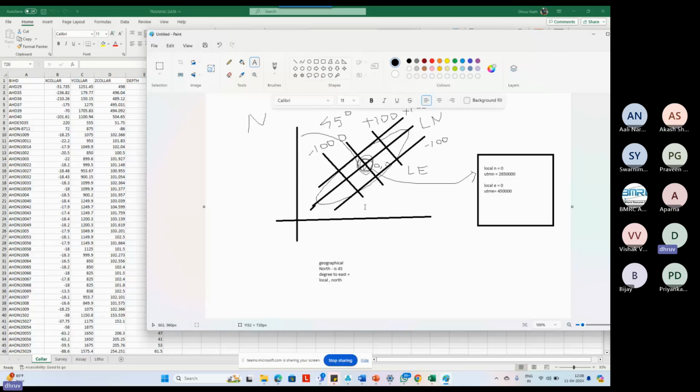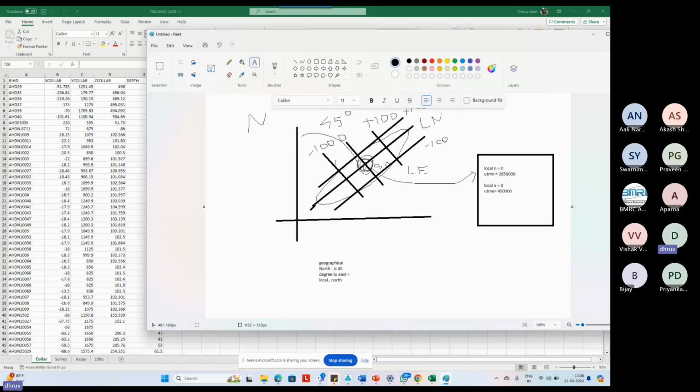And this is very critical when you have created your resource model and you are in discussions of opening a new mine. The conversion of the coordinate system into local becomes critical, because that will help the mining engineers prepare proper blocks for mining.